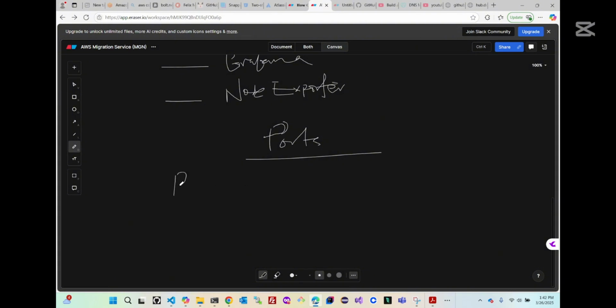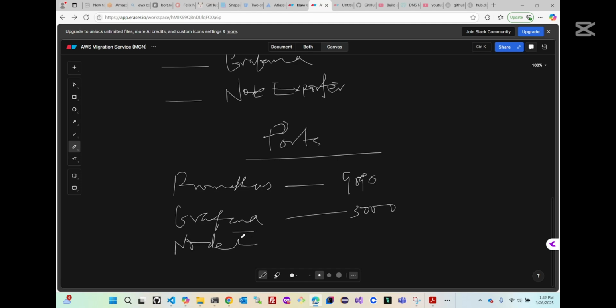For Prometheus, we're going to be opening port 9090, I think, TCP 9090. Then for Grafana, we are going to be opening port 3000. And for Node Exporter, we are going to be opening port 9100.